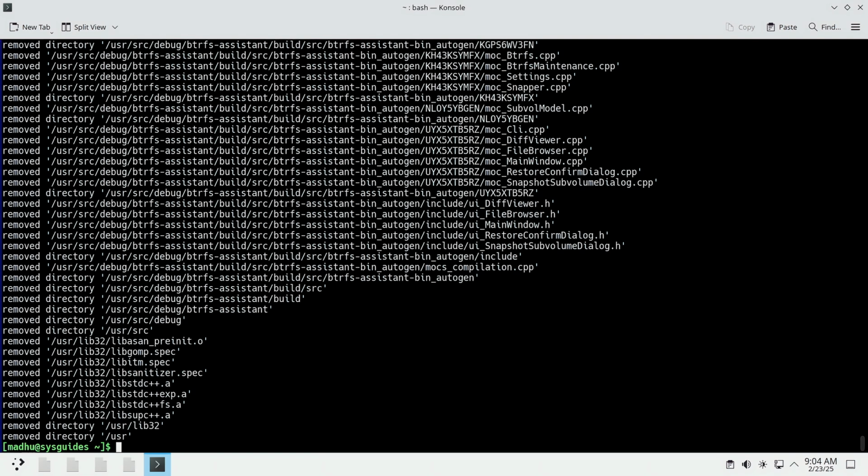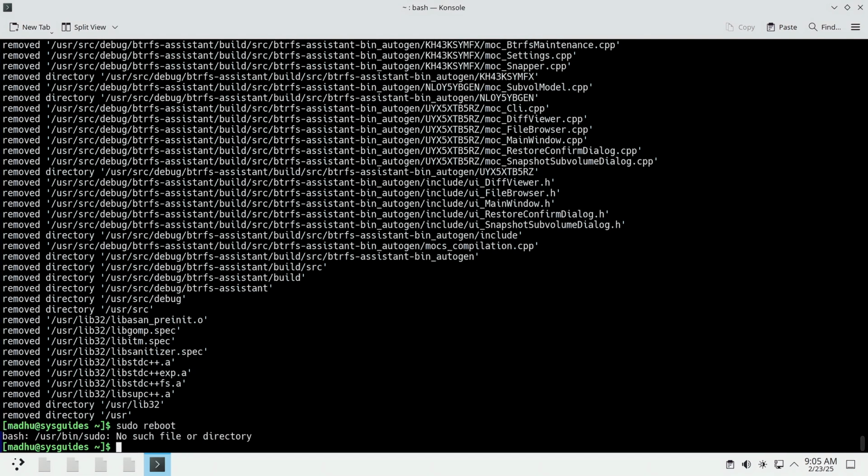All critical files and directories have been deleted, and Arch Linux is now completely broken. Nothing functions anymore. So I will perform a hard reboot of the computer.